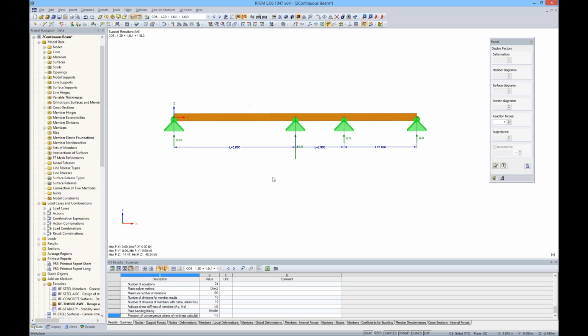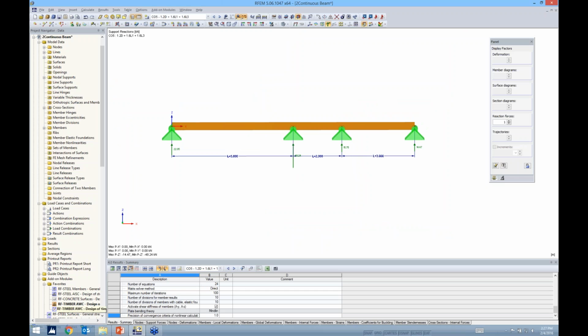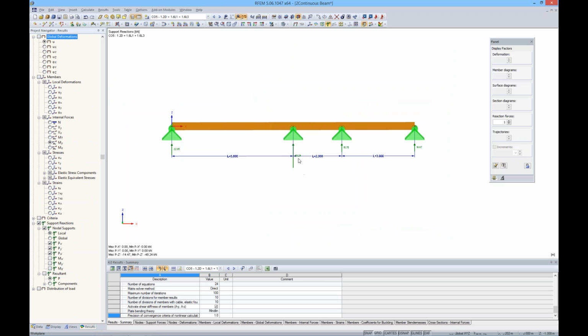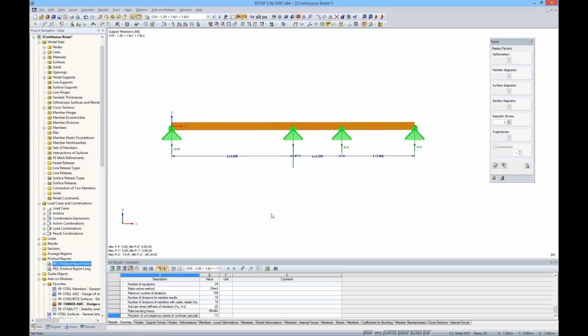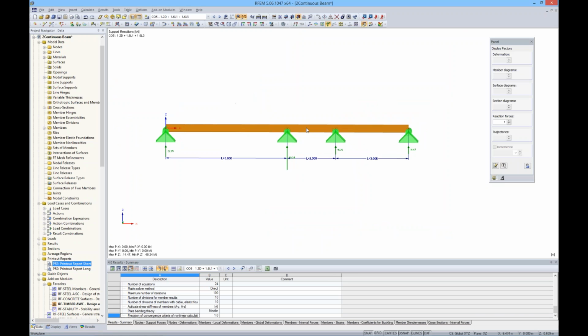Well, regardless, I think that we can see that from our results here, we have the support reactions shown, and it looks like they're shown here. And it should go ahead and update in our printout report. I'm not quite sure why, but regardless, the geometry is taken into account. And everything in the print report will be adjusted according to your changes that you just made here.